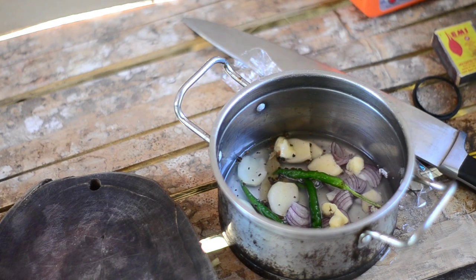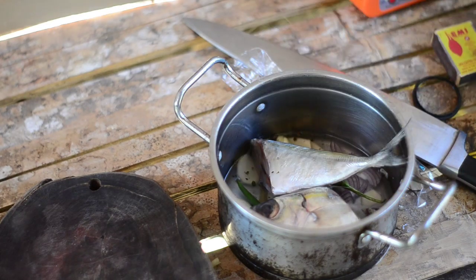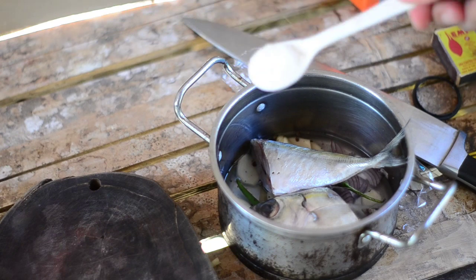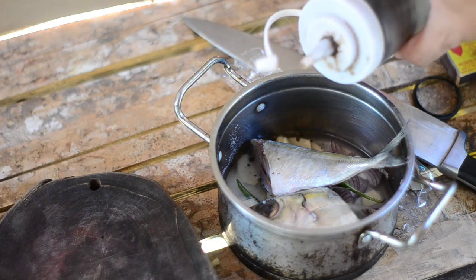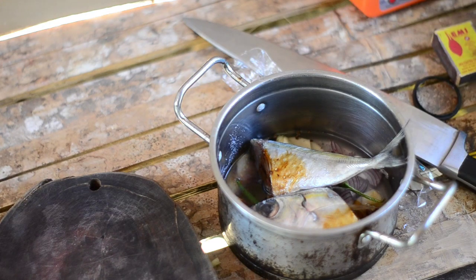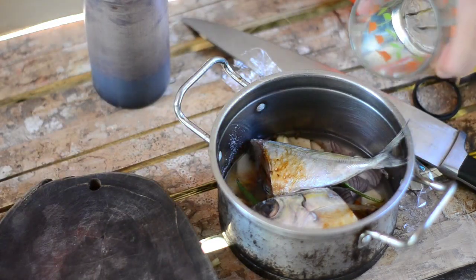That should do. And our matambaka, put it there, and our salt. And a little soy sauce for extra flavor and coloring. Half a cup of water.